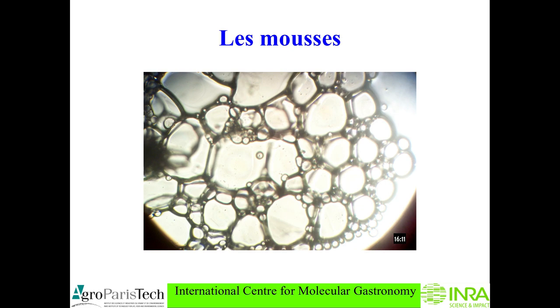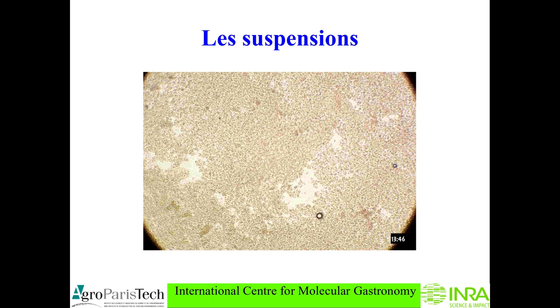At the limit of the bubbles you have also some molecules — for example, for whipped egg whites you have proteins, because an egg white is made of 10% protein and 90% water. Now you have another kind of system: suspensions — tiny solids dispersed into water. This is what you see here in a hollandaise or béarnaise. You may see one or two air bubbles but don't consider them; they were only introduced during the preparation of the microscopy.